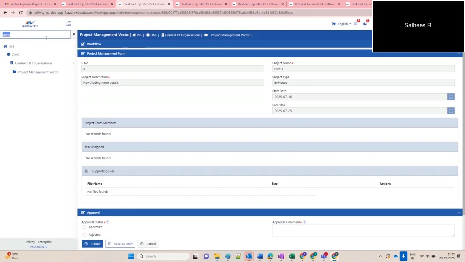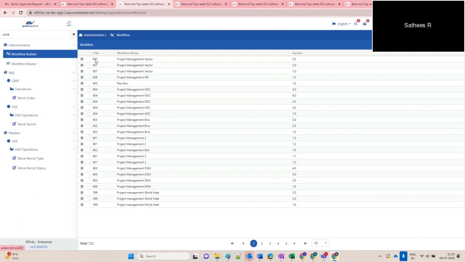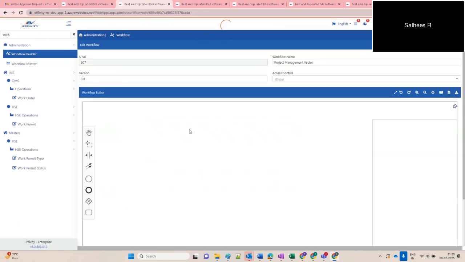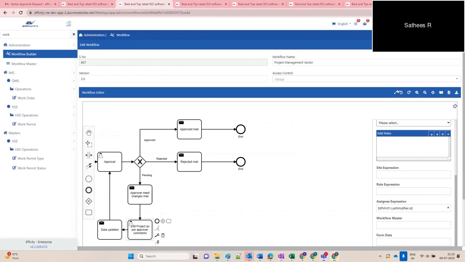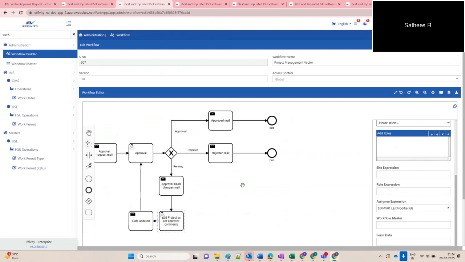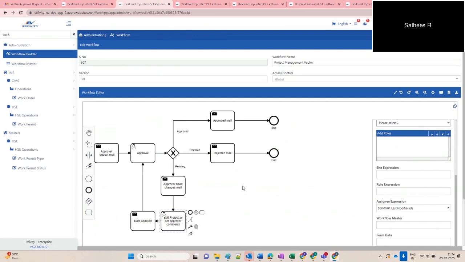Of course. If you're wondering about the workflow builder expressions or notification builder expressions, these are simple JavaScript code, which are used for getting the expressions. And for advanced scripting, we are using C sharp.